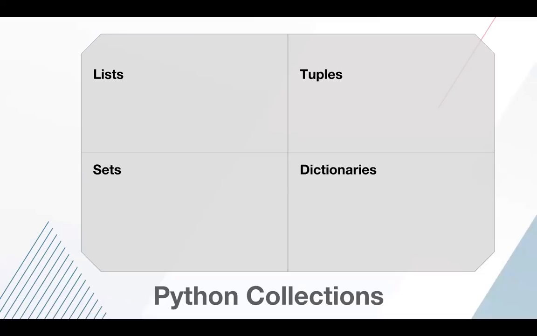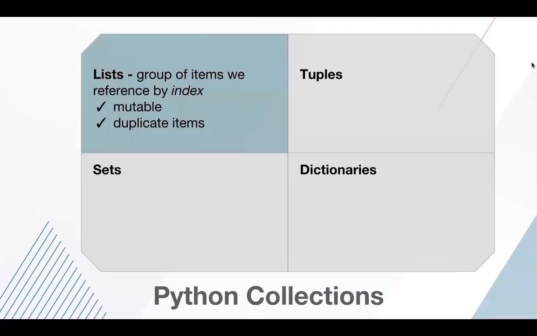So the four collections that we're going to talk about, lists, tuples, sets, dictionaries, we'll go through and talk about some of the unique characteristics of each and look at some examples of how to manipulate these collections and also kind of what is the closest thing to this collection in JavaScript, since a lot of people are coming from a portion of the curriculum where you have been working with a lot of JavaScript. And it's just nice to compare how you do the same thing in different languages. So let's get started with lists.